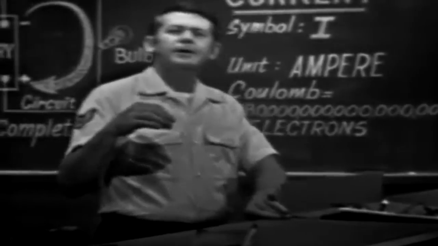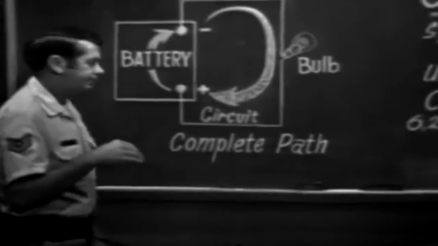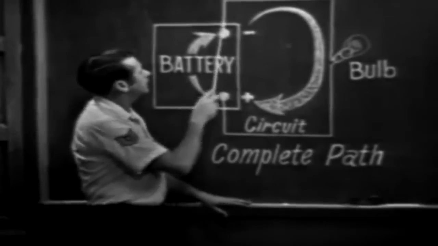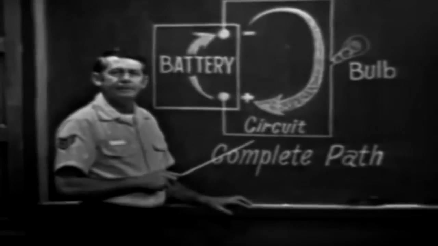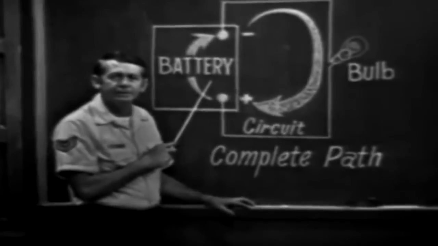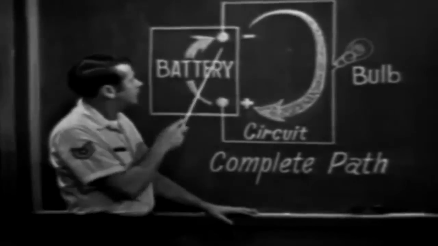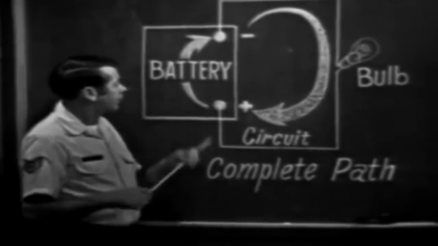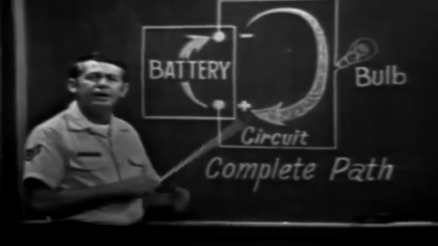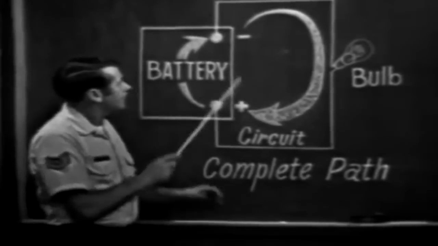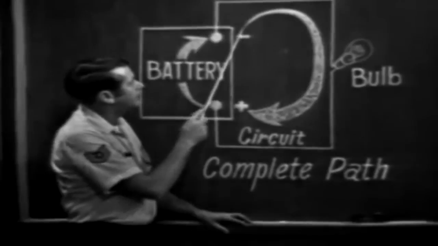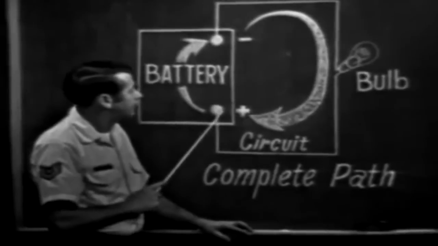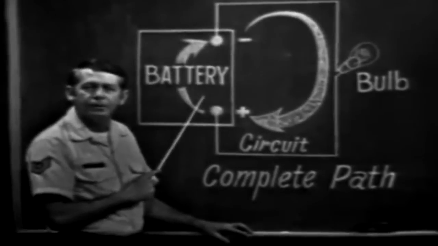Now remember, when I speak of current flowing from negative to positive, I'm referring to the current that flows outside the power source, or the current in the external circuit. Inside the power source, the battery in this case, current flows from positive to negative. Now this is a very important point, so be sure that you understand it, because later on you'll be using the current in this power source to calculate numerous things. So remember this. Current flows in a continuous path from negative to positive in the external circuit, and from positive to negative in the power source.